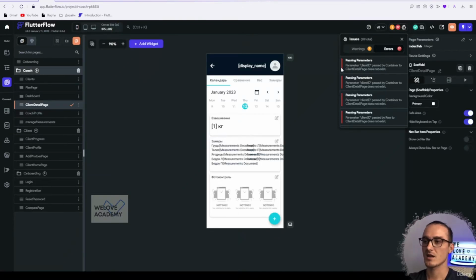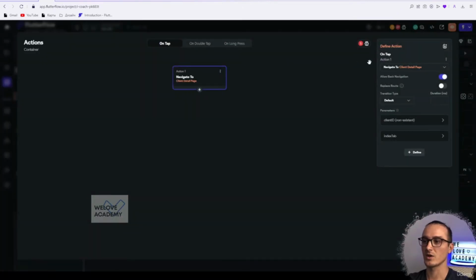But the interesting thing is that you can click on it and you will move to the place where you have a query on that parameter, or the place where this error appears. For example, I have actions here, and that is that particular error. If I click here, we see that client ID doesn't exist and this is the problem with the parameter.